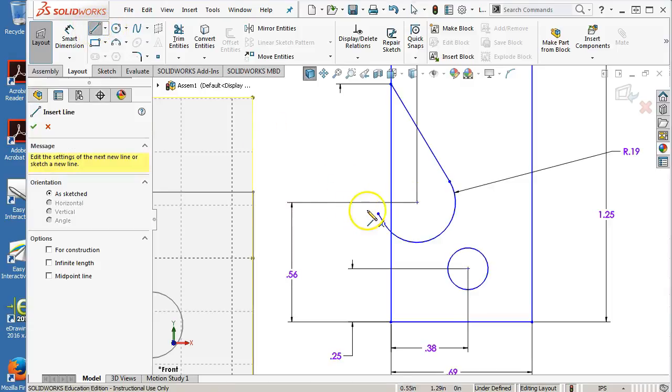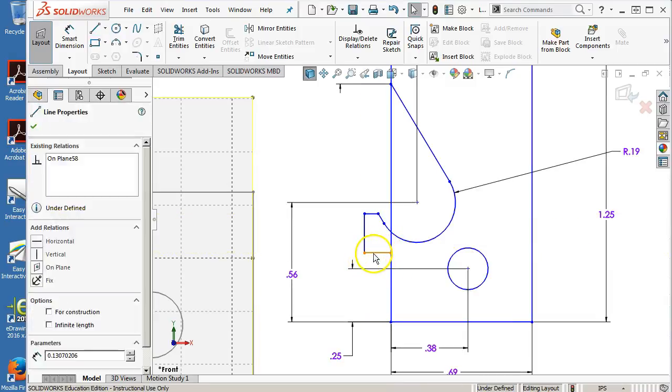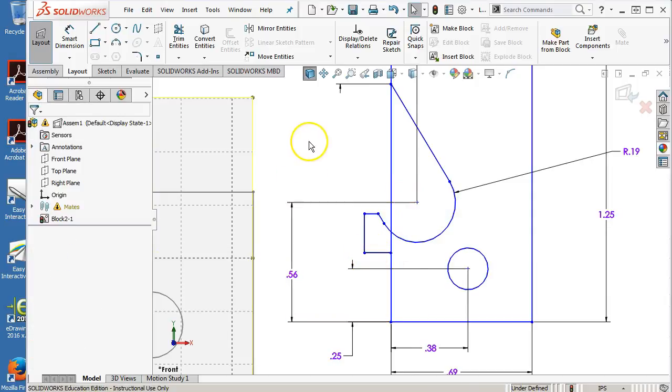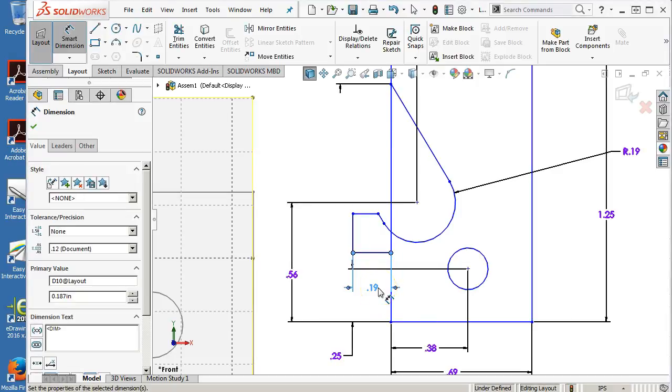And it's showing a little bit of an edge here, and we'll kind of fake that one in. So that did not go horizontal. So 0.187 to the outside, 0.187 tall. And where is it as far as location? Well, that's from the center line of the slot.